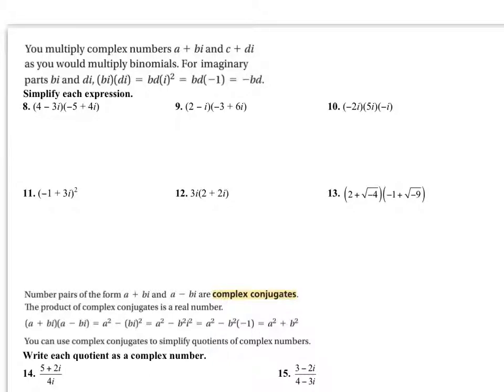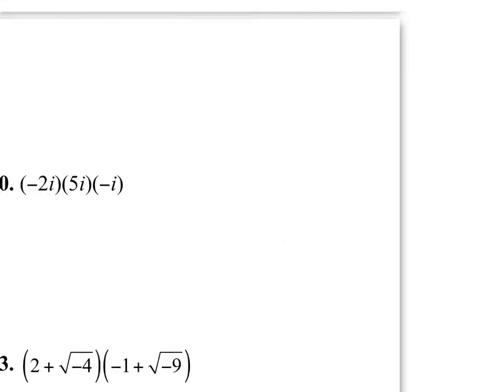Okay, the first thing we need to discuss is what's called the rule of i's. It kind of goes along with i equals the square root of -1 and i squared equals -1. So there's a rule of i's here that we want to talk about. I'm going to put it up in the corner of your notes here. All right, the rule of i's is actually really easy to remember.